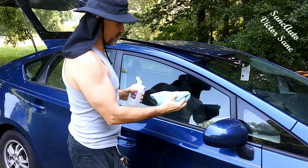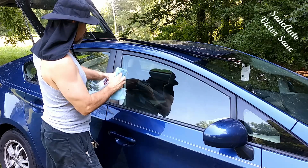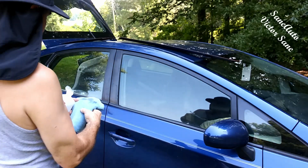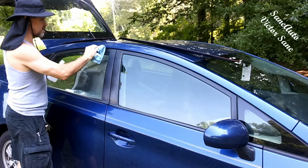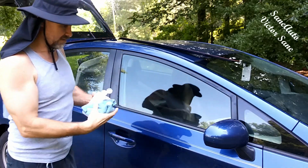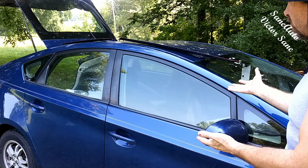We're doing this in the shade. Even in the shade you can see that the alcohol dries almost immediately. And even after washing — thorough washing — see what came off with the alcohol. That nasty stuff would have been between your adhesive and the paint. Getting all that stuff off will ensure that these stay stuck to the vehicle for a very long time. Look at all that we got, and that was after thorough washing and drying with a microfiber towel. It's almost instantly dry so we're ready to install already.